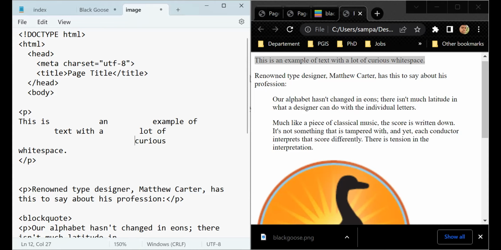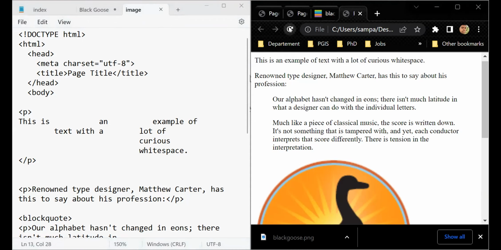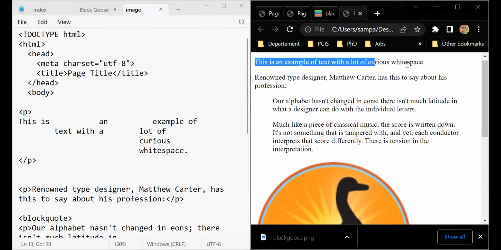So let's say we put it like this. Although we put a lot of spaces and all these different lines, if you save it, you don't see any difference here. It will actually represent a single line.